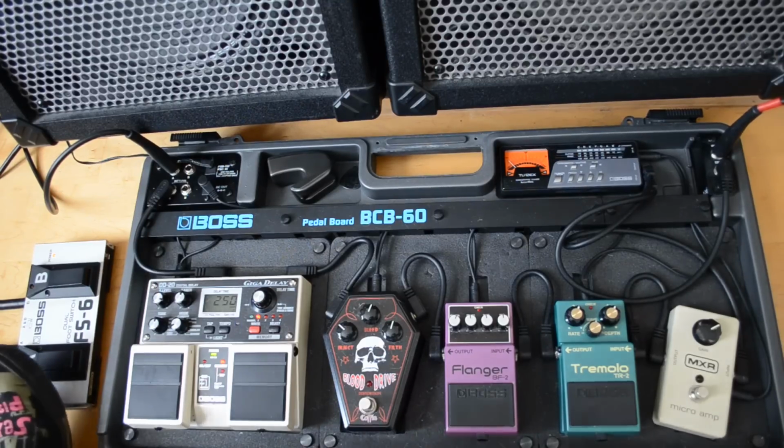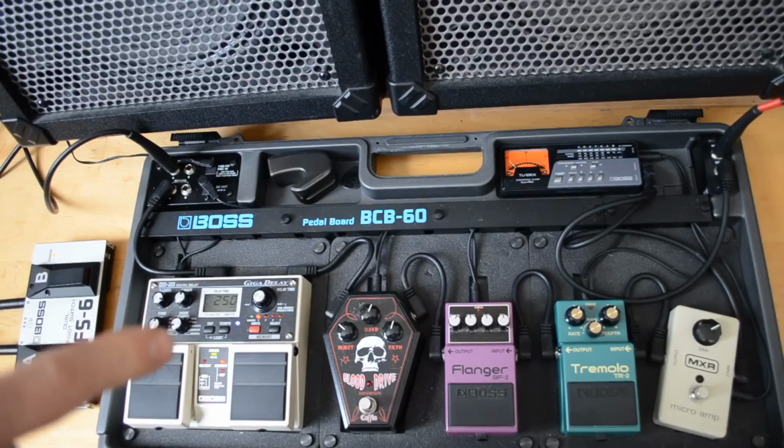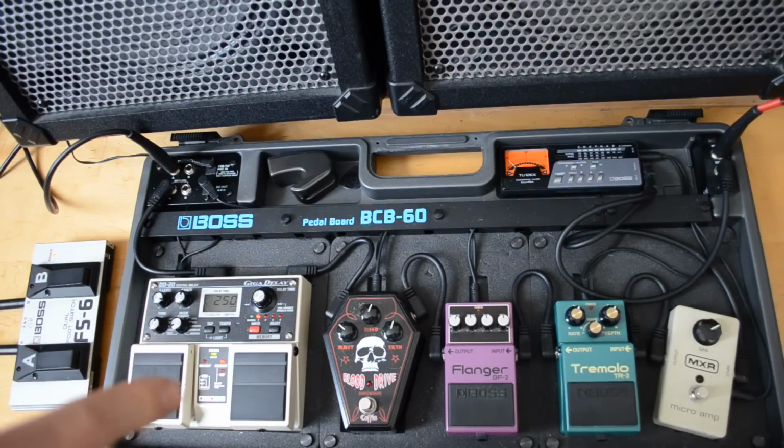On the left hand side here I've got a Boss dual foot switch, which I can use to switch between channels, and there's some built-in effects on the amp as well. Plus I've got a Boss Giga delay down here, and I can use one of those foot switches for a tap tempo for the delay.